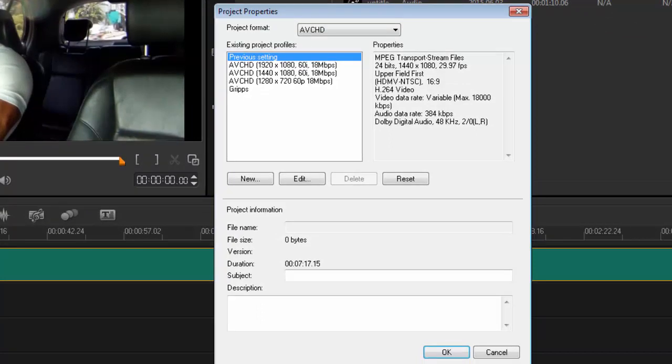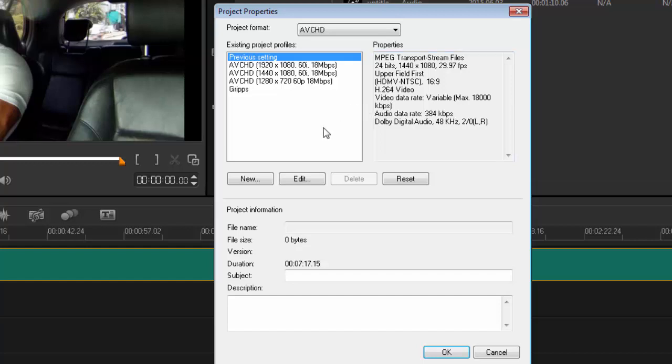We also want to work with surround sound. The only option that allows surround sound is this one here, the Advanced Video Codec High Definition, and I'm going to check that. I'm going to look through the presets to see if there's anything that I can use. Well, here you go, Digital Dolby, but it's not exactly what I want.